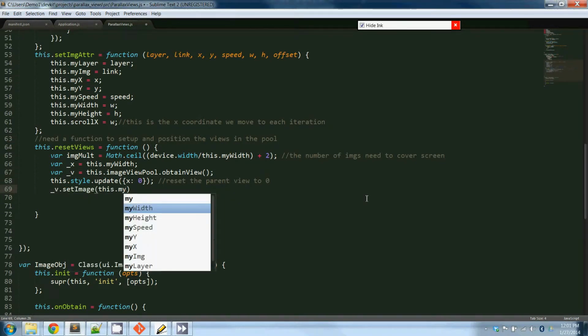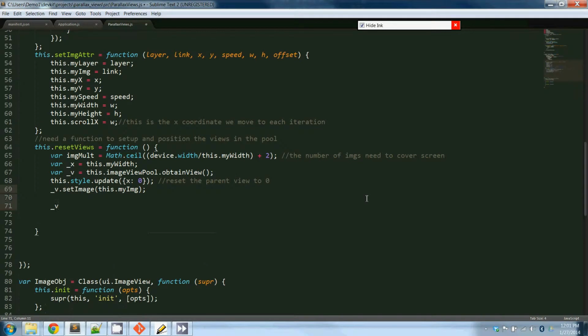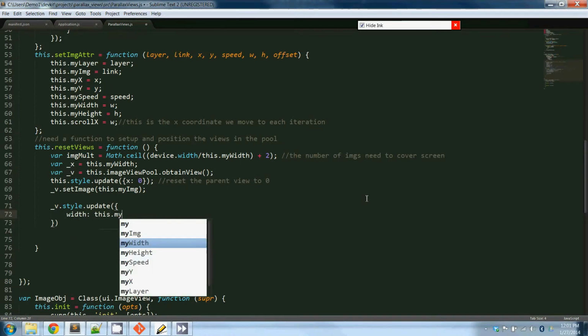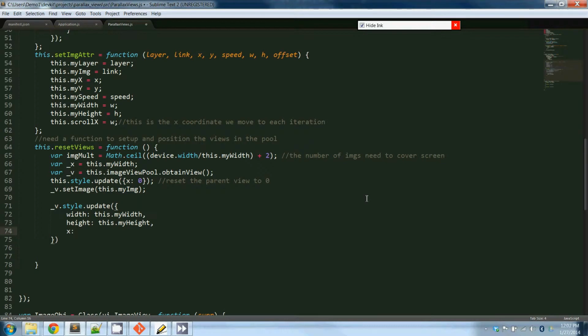After that, I'm going to grab that view pool object and call a method called set image, passing the image link into that. Then I will update the width and the height based on my other variables I set in the set attribute method.